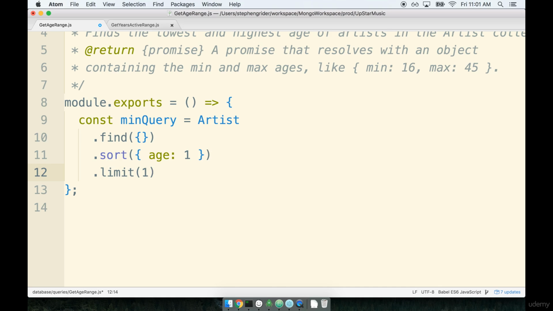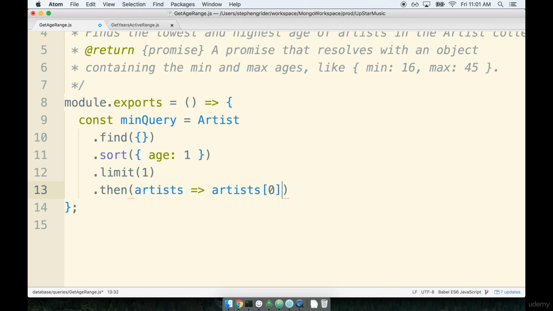Now the last step that I'm going to do on this query is where things get a little bit tough. Okay, I'm going to put on one more clause here. Because I only care about the age of this artist as it comes back from this query right here. I only care about the age, right? We don't care about the artist's name or their revenue or their albums or anything like that. I'm going to add on a .then statement. I'm going to take the list of artists that get returned.